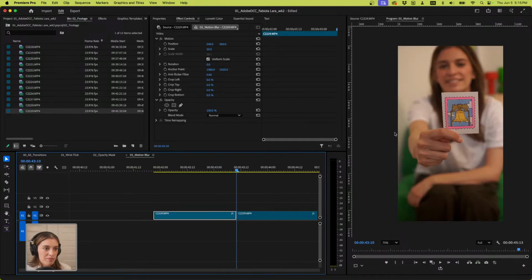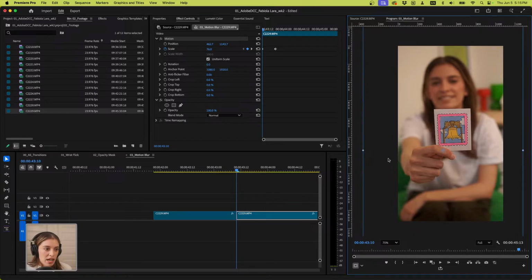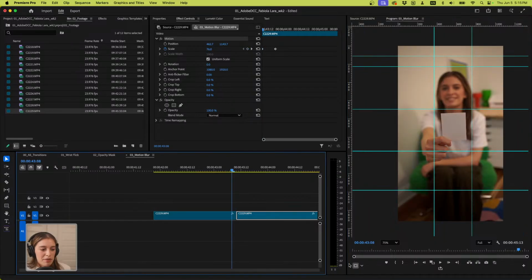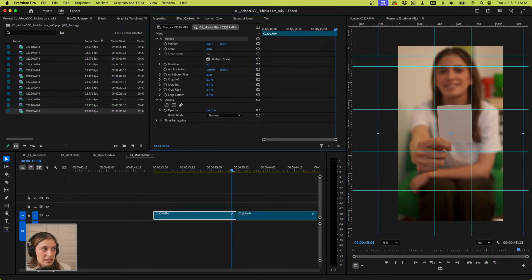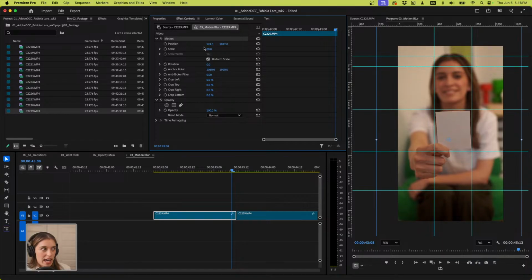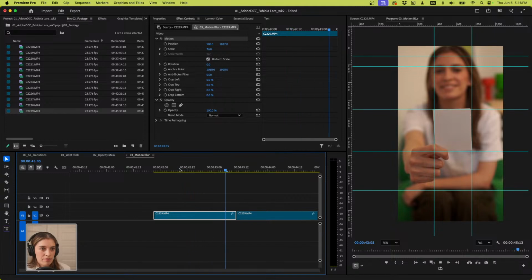And then the other thing I did was for this one, we start closer. So right here, a good thing to do is you hit this toggle and you're able to move this video. I enable my guides and I move them to exactly where I want the reveal, like the mini print to be. And then I go to my previous clip, and for this one, I'm gonna zoom in a lot and kind of match it. So I'm gonna go like this. It's just like a match cut with a little bit of action. So I'm trying to match it into there. So let's see how this looks.